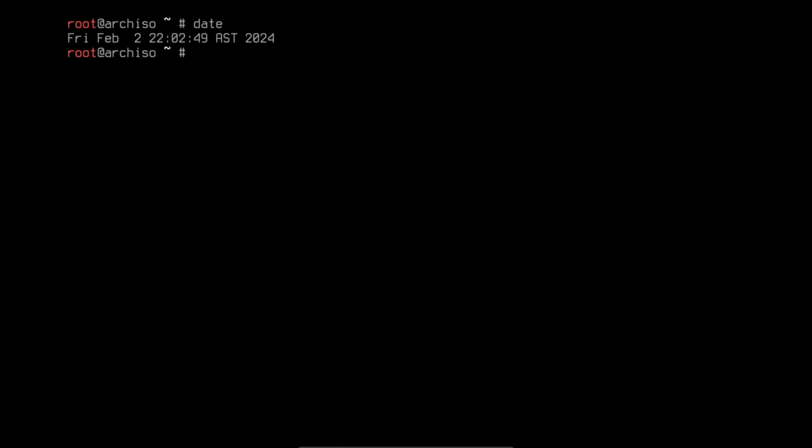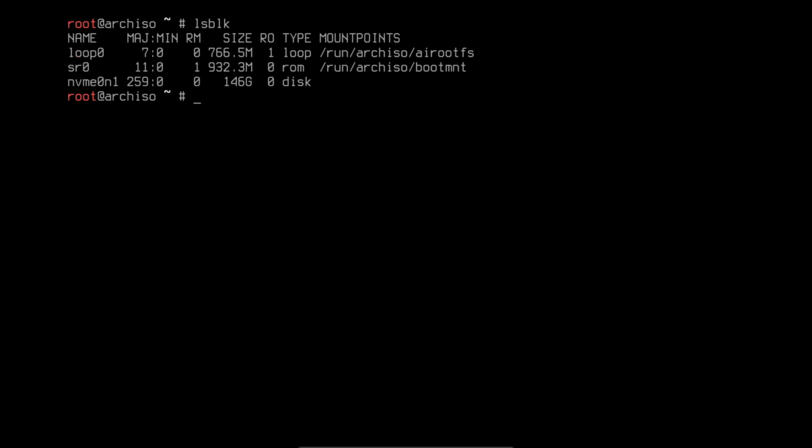And now let's format our disks. What we're going to do right now is a full wipe, so all of the data will be gone. We're going to replace it with Arch Linux. Let's write clear. Then we're going to write lsblk and press enter, and you'll see a list of disks. On the list of disks, you should probably find the disk that has the biggest size and is a type of disk.